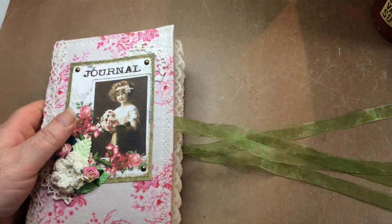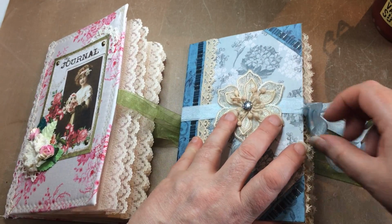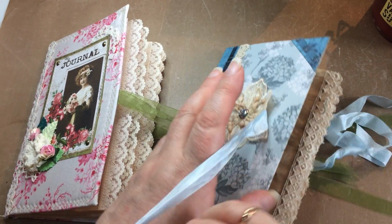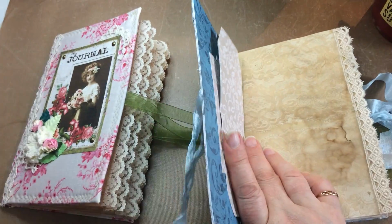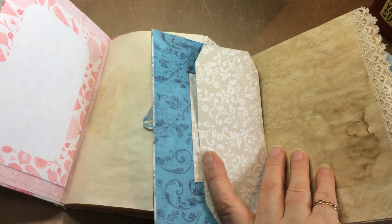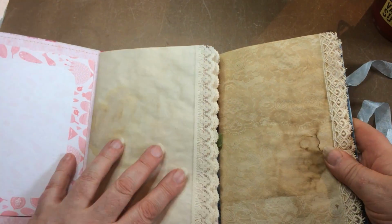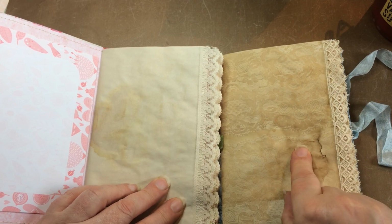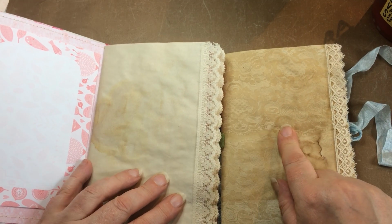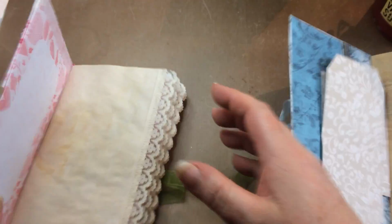Right, tea dyed. Some more sparkly there, look. Right, so you get the gist of what it looks like. And then in this one, I used coffee dyed paper. And I've done something a bit different with this paper, but I'll come to that in a moment. So you can see the difference, look, between the tea dyed and the coffee dyed. You can see it comes out much darker.